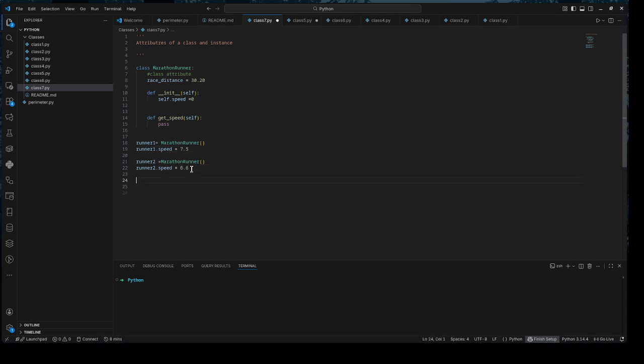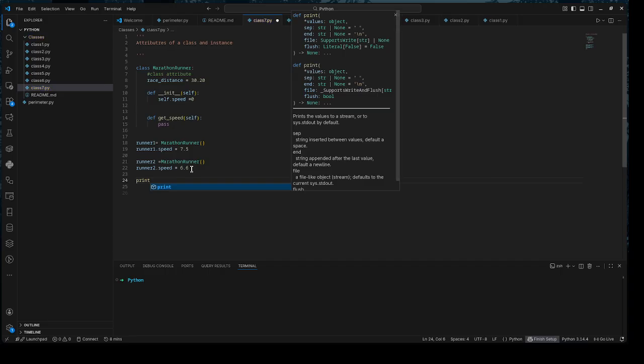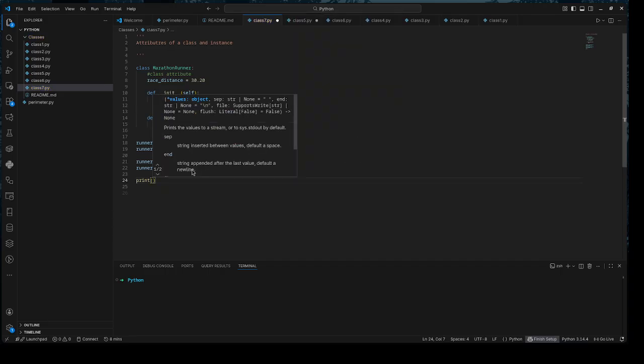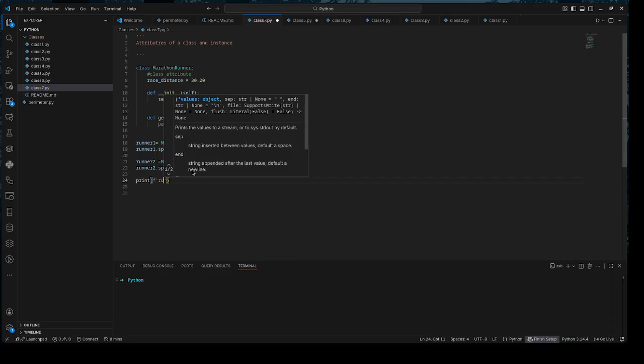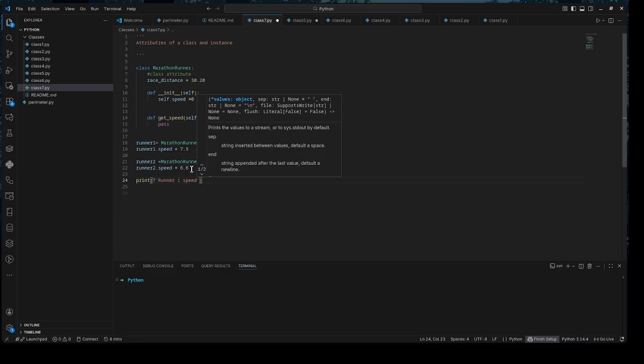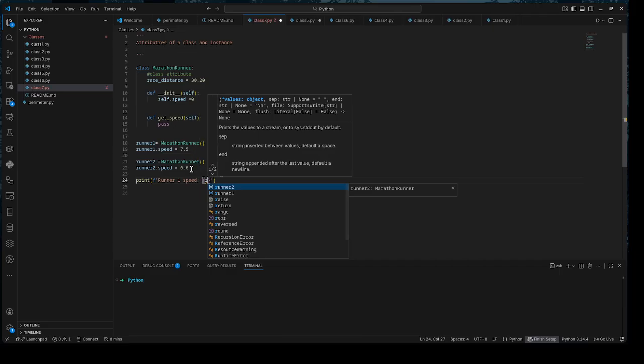Now let's do a print. So when we do a print, we'll say runner 1 speed.